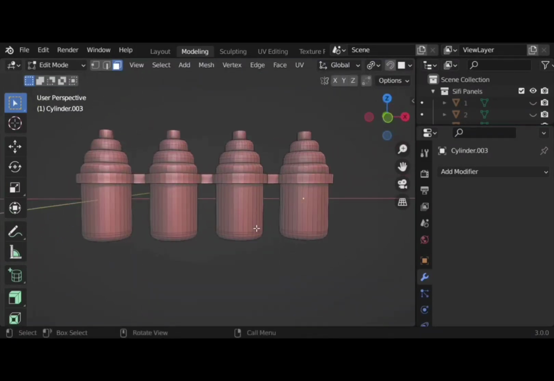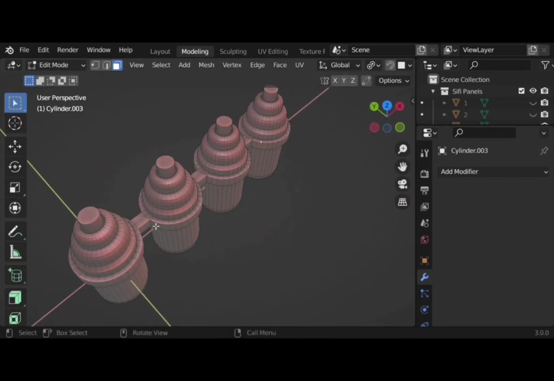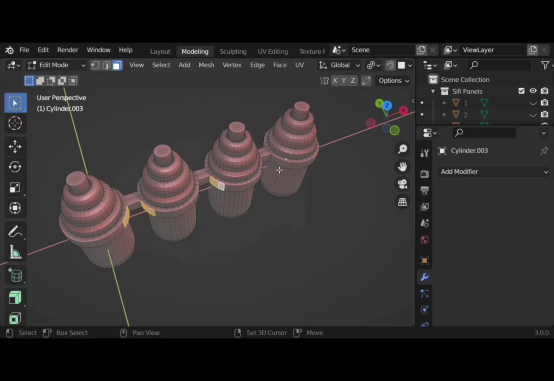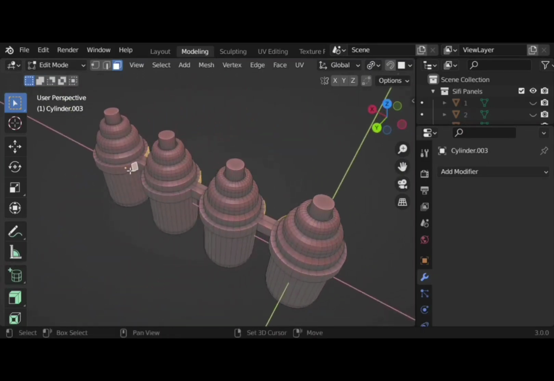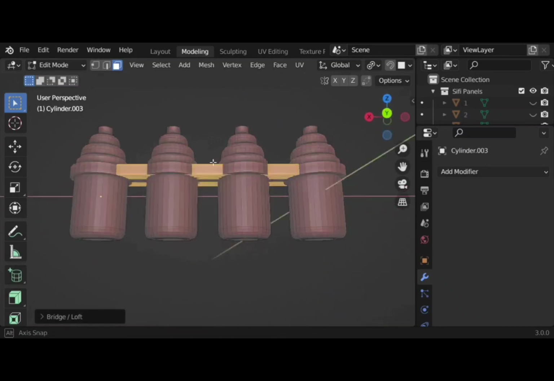So as you can see, all these 4 are connected in a beautiful manner, and it is not limited to those 2 planes. You can even select more planes and join them. So let me show you. I'm just selecting the planes like this, and also on the other side. Be careful to select the planes correctly, otherwise it won't work. Once it is done, right click, Loop Tools and Bridge, and now you can see this is how we can connect any 2 objects.